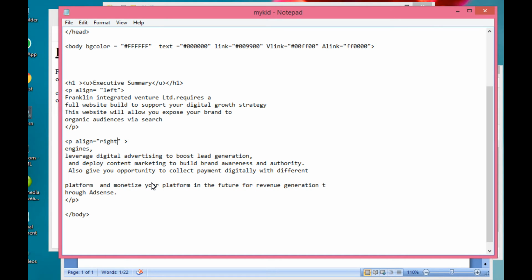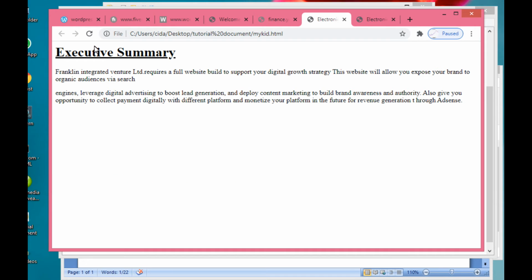When we save and go to our browser, you see that this one has shifted to left, and this one is aligning to right.